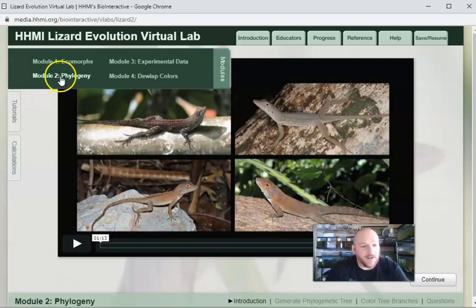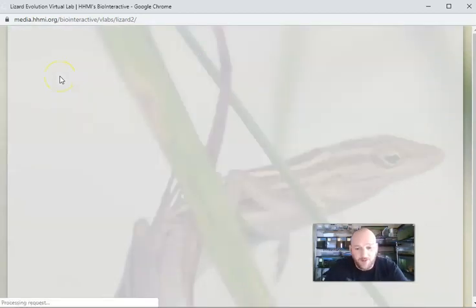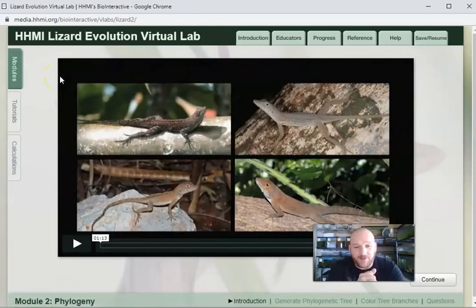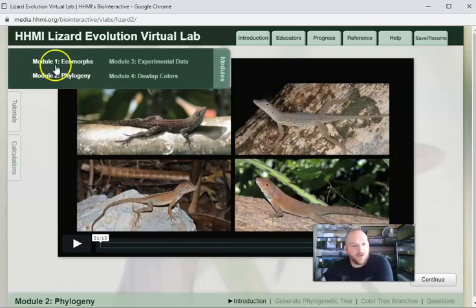We're going to jump to the phylogeny tab, which is one of the 4 different modules that you can work with. I like this one because it really does a good job of talking about how they might be related. There are other tabs here. There's one where we can classify them based on morphological characteristics and niches. There's another where we can start looking at data. And then finally one where we actually look at the colors of their dewlaps. We're going to focus on the phylogeny one, and I think it's a good example, but it moves us into the other ones as well.